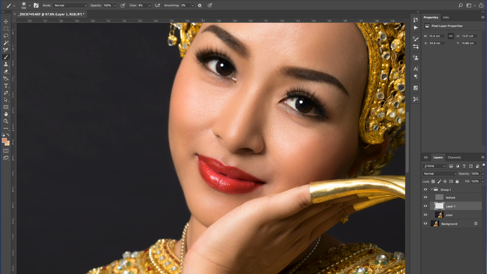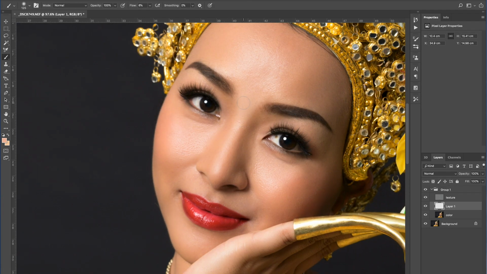Sample the dark area too, to make it more. The light should go through here, also on her chin. And this I will tame here to make it a little bit darker.